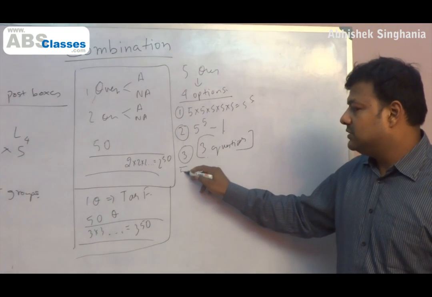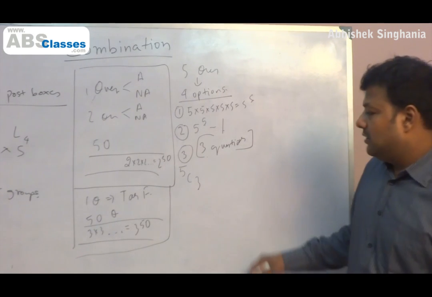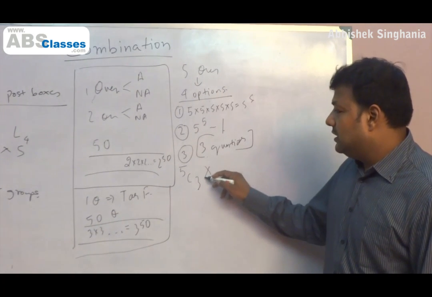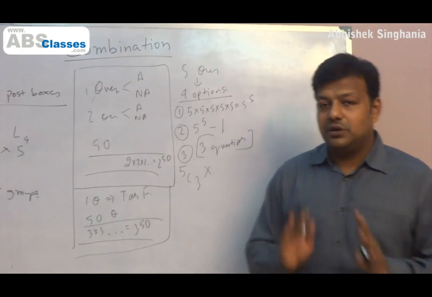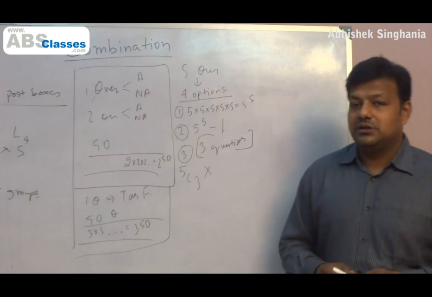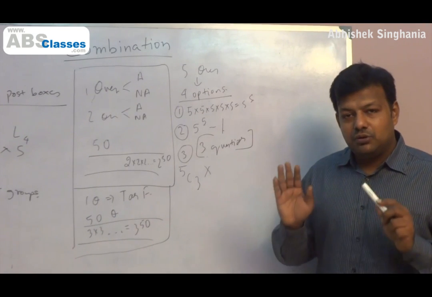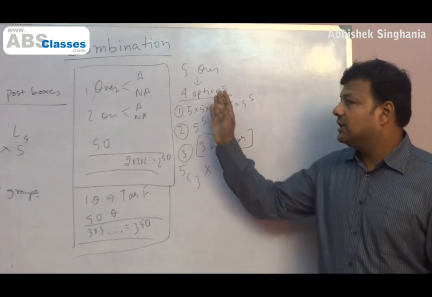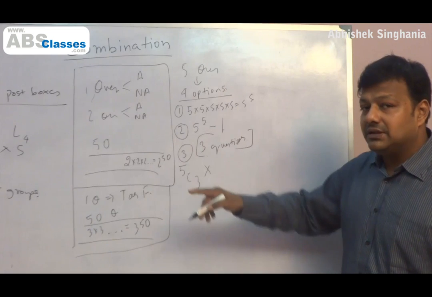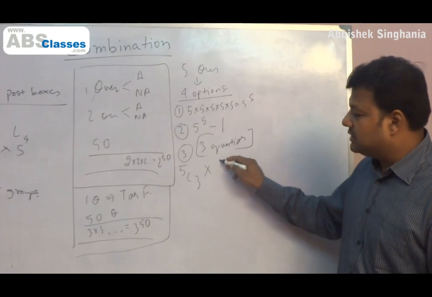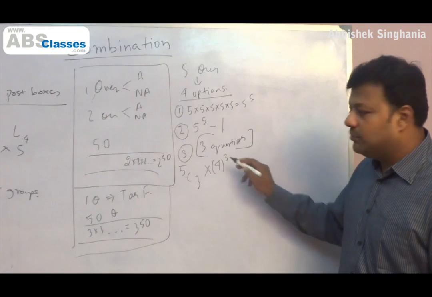Out of 5 questions, first he will select 3 questions to attempt, after much deliberation, or maybe with some prayer also. In each of these 3 questions which he has decided to answer, he has 4 choices. Remember, he does not have 5 choices because he has forsaken the choice to skip that question. He has decided to attempt it, which means he has to take one of the 4 answer options. So for each question that he decides to answer, he has 4 choices. So for 3 such questions, it will be 4 cube.